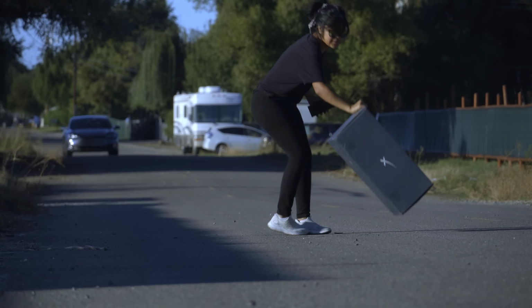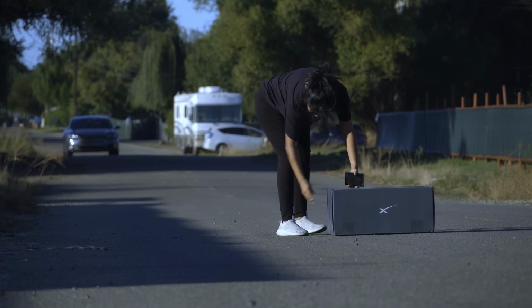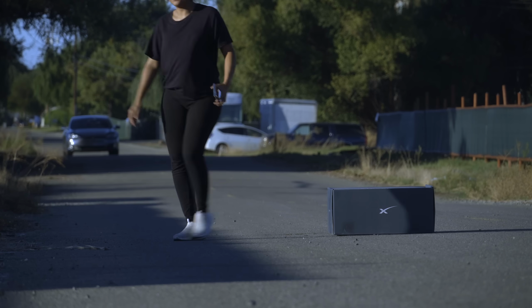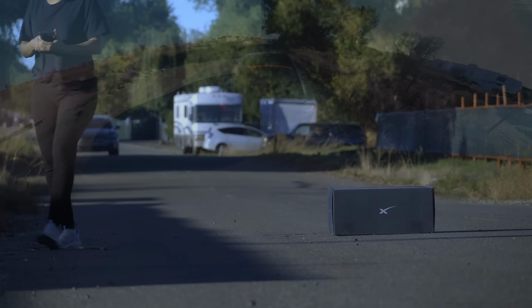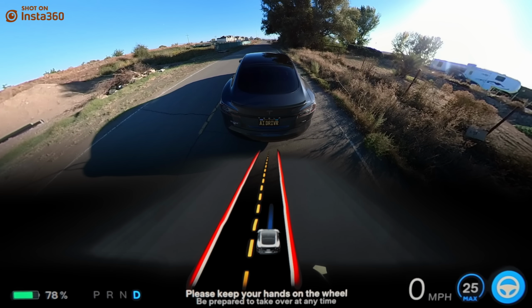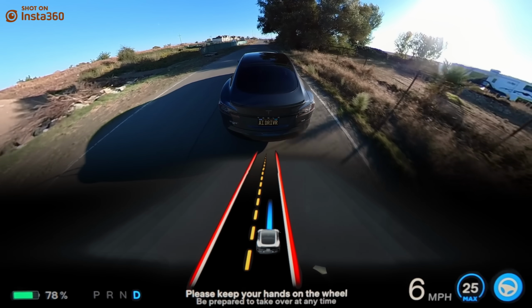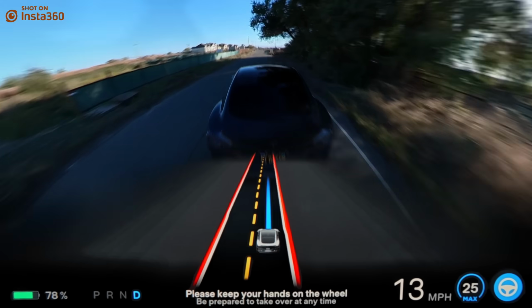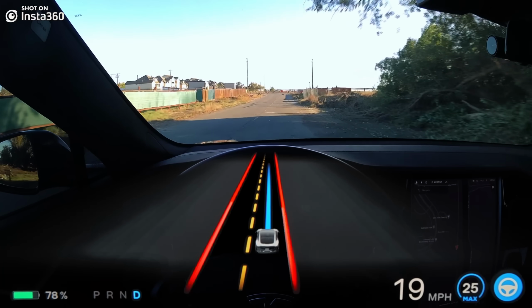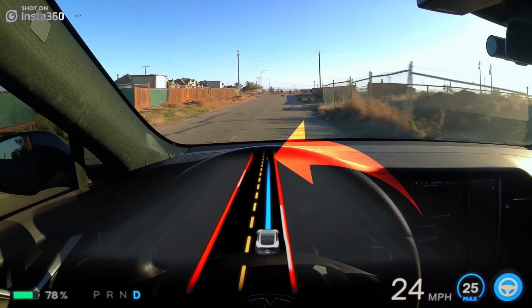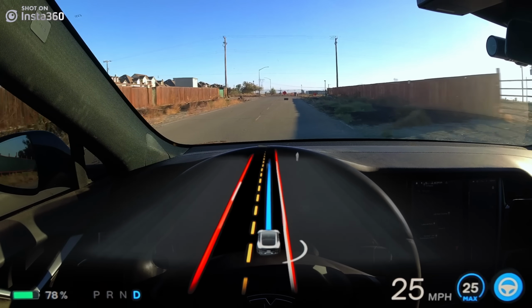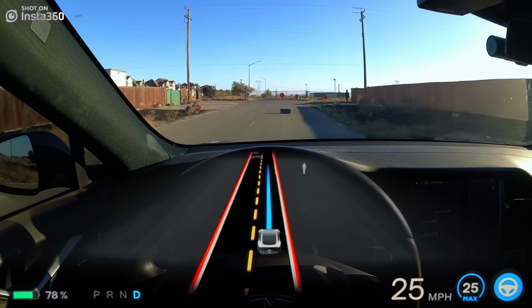This time we're using an empty Starlink box. This should be a little bit more challenging because it's a little lower on the ground and it's also about the same color as the road, so probably a little bit harder to see. As the car begins to accelerate, keep your eye on the planned path. You can see as we're pretty far away, it plans a path around the box, but same thing as the first attempt with the cardboard. As we get closer, it then changes its mind.